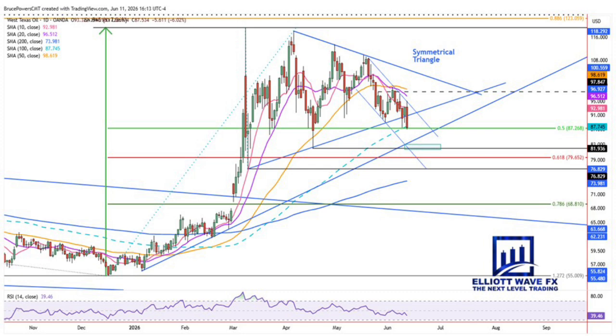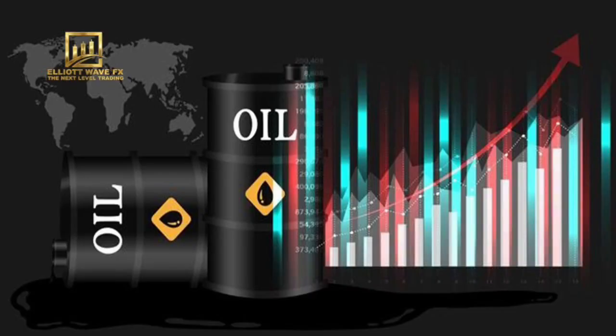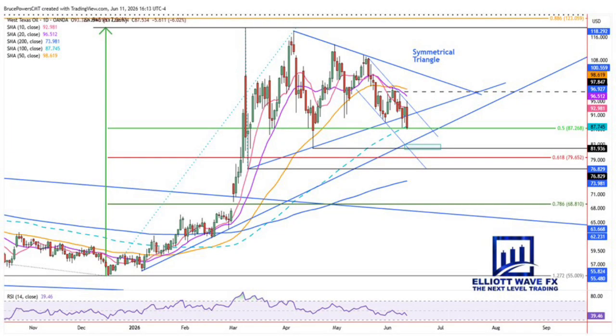Macro moving averages and long-term structural health. To truly understand the gravity of the current breakdown, one must zoom out to the institutional moving averages. The intermediate trend indicator, the 100-day moving average, has officially given way, leaving a vacuum beneath the current price action. The logical mathematical magnet for a market in this condition is the 200-day moving average, currently hovering at $73.98. The 200-day moving average is widely considered the dividing line between an institutional bull market and a bear market. Interestingly, crude oil has not tested this average since it decisively reclaimed it during a powerful rally.